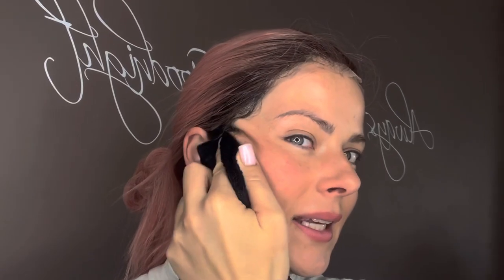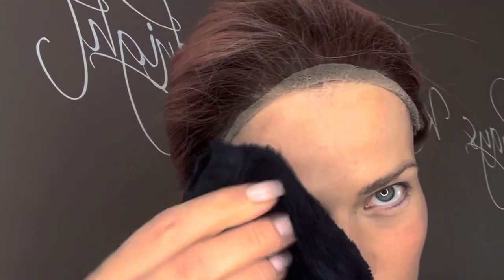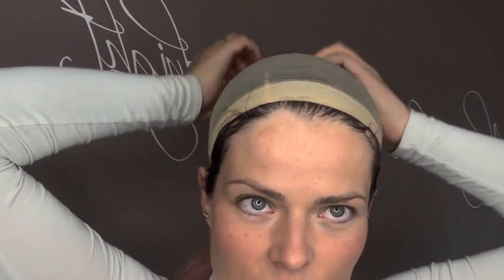Just rub it, kind of cleaning it off as well. See, it nicely comes off, and you clean it off straight away as well. I always make sure that it's already folding up like this. Then we can just remove it.